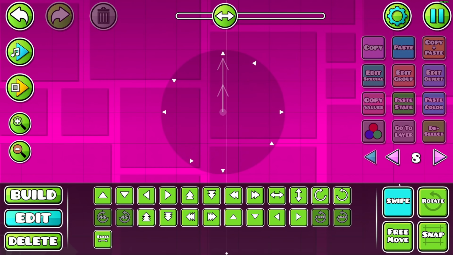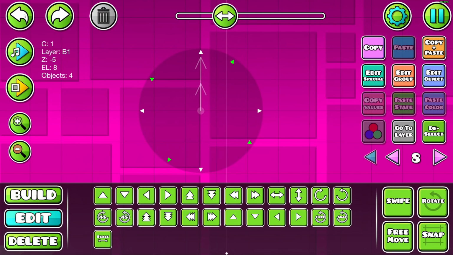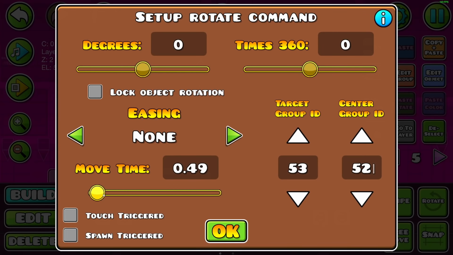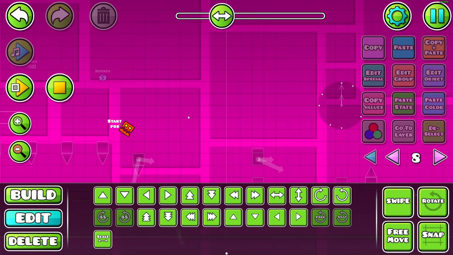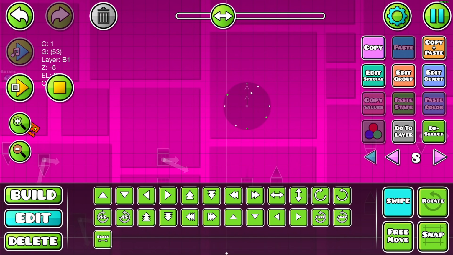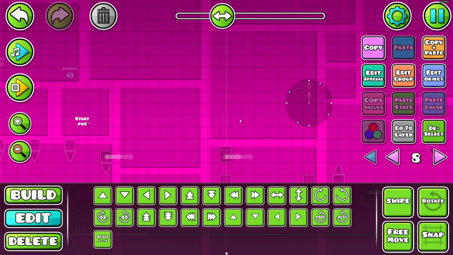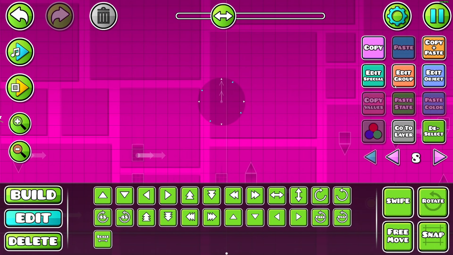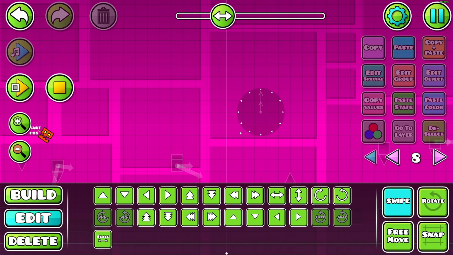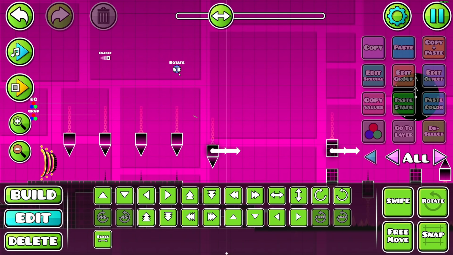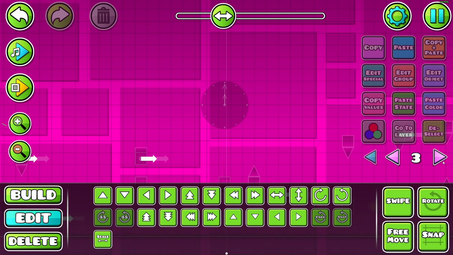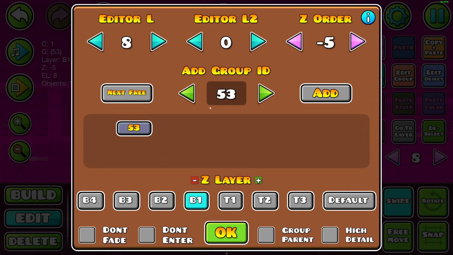Now I need to, roughly, how am I gonna even, you know what, I'm gonna use rotations for this. 53 around 52, 0 move time, and these need to rotate 30 degrees. Start, stop, then we take a copy of these. Hold on, let me select the correct ones. These arrows right here, like that. Stop playtesting, and now we have the arrows in the exact position that we need. We can just playtest again and take a copy of the arrows in their new position. Deselect, stop playtesting, delete the start pause, delete the rotation, and delete group 53 from all of the triangles. So now there are 12 evenly spaced triangles all the way around.